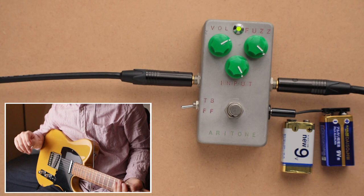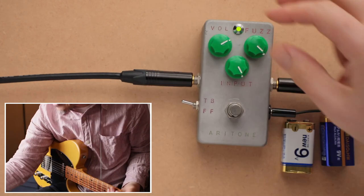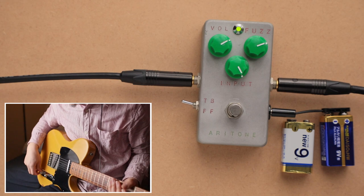Okay, so I guess we should move on to the tone bender circuit. Let's see. Something like that. And we'll go back to the bridge pickup.